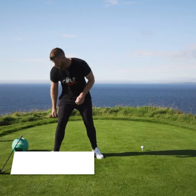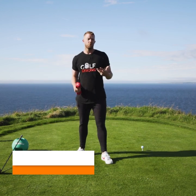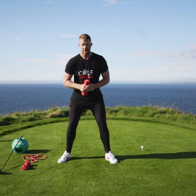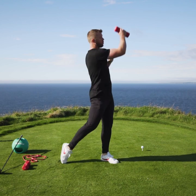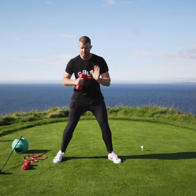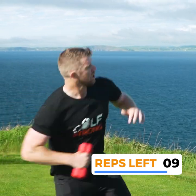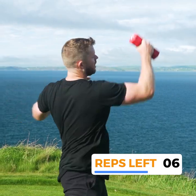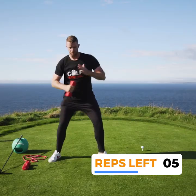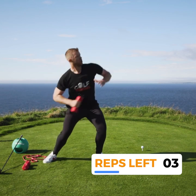Okay, so the first one, if you just want to grab your dumbbell, and again, I'll move through a couple of exercises here. So we've done this one before, the golf squat, which is down, rotate, and press. This time I just want you to sit into that trail leg or your back leg and push back down and push. So now I'm using the ground, I'm getting the feeling of being in the right place at the right time for three, for two, for one.